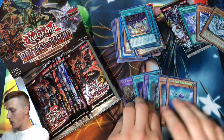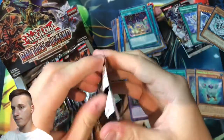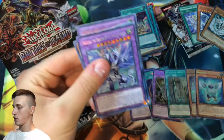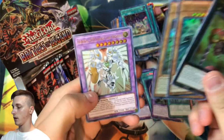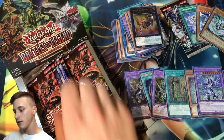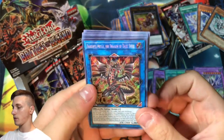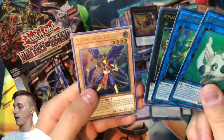Sorry about that — move on to the opening as you weren't able to see the pulls very well. We have a Trishula, the Dragon of Imprisonment — very very cool card. Metal Hero Shining Fairy Wingman. Why they did not reprint Elemental Hero Neos in this set is beyond me — that card still is yet to be reprinted. Here we go — Darkness Metal, the Dragon of Dark Steel — so nice, very nice. A Blackwing Curious, the Crack of Dawn. Four more packs from the left hand side.